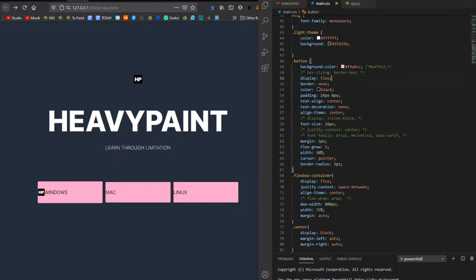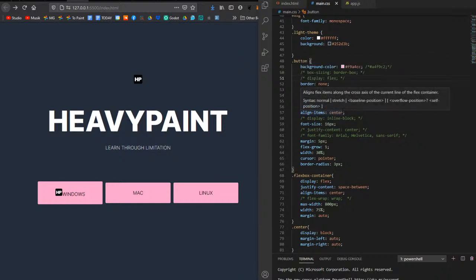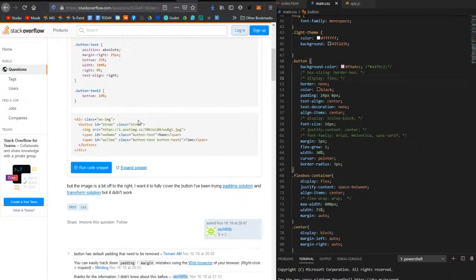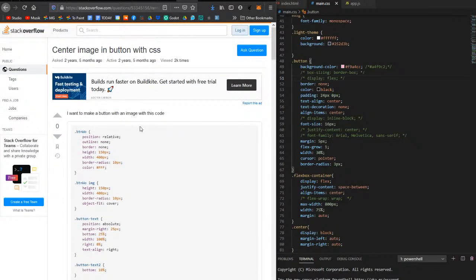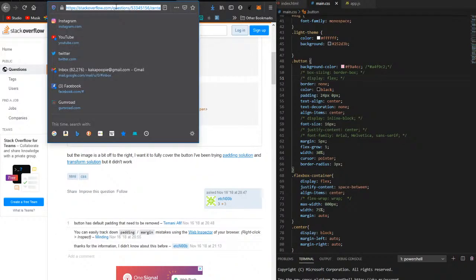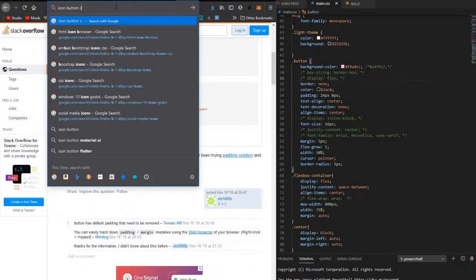Why is this happening now? Let's see, icon, button, CSS.